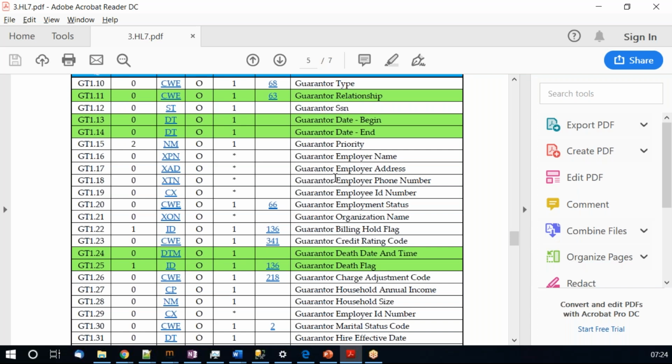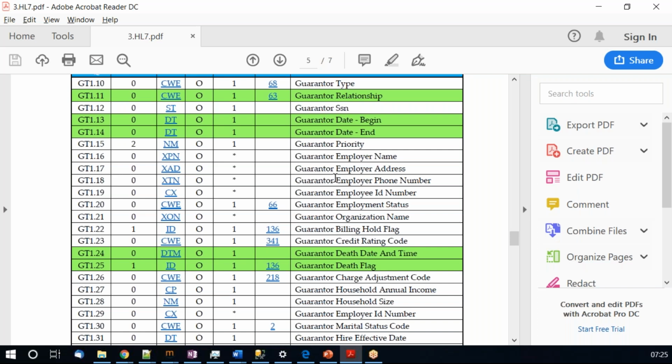So GT11 information will help us determine whether the patient himself is the guarantor or whether there is someone else who is the guarantor. And GT113, guarantor date begin and end time. If the patient himself is the guarantor, then this doesn't make any difference.